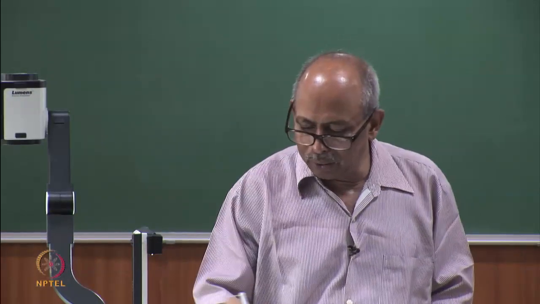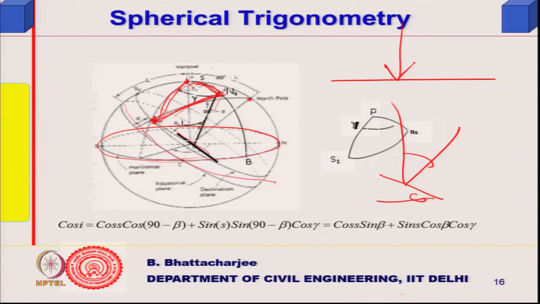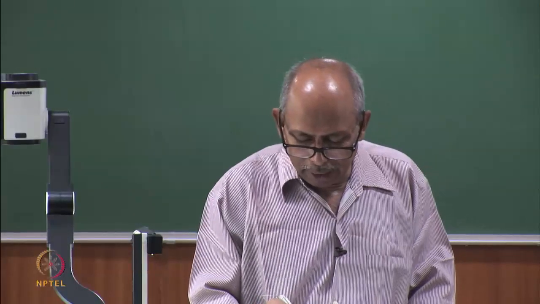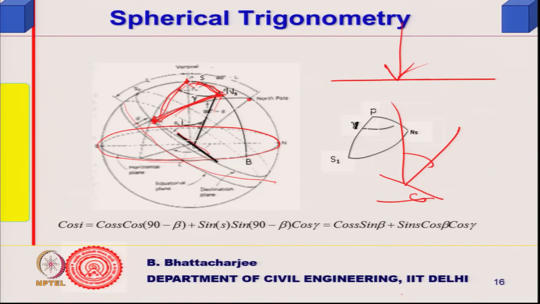So, we said normal incidence is when, say, a horizontal surface has a vertical sun ray, and the incident angle is 0. At any other angle, that is why I said the cos theta formula applies when you are talking about the cosine law. This angle between the normal to the surface and the sun's ray is the incident angle. Now you see this, the vertical to the sun, is the zenith angle, this angle is the tilt angle, and this angle from the sun to the surface is the incident angle. This is the tilt angle, and this is the zenith angle, 90 minus beta.